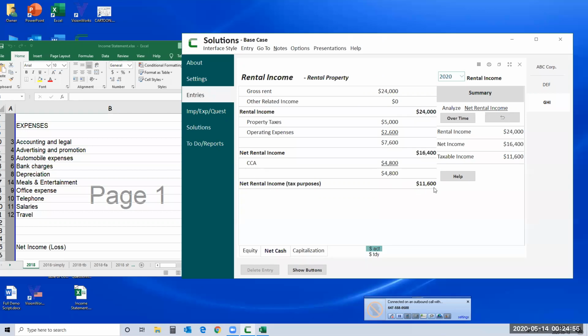The reason we're doing this is because this rental property, from the time we originally purchased it, we might have gone in and done renovations to it, which could change the undepreciated capital cost of the rental property.